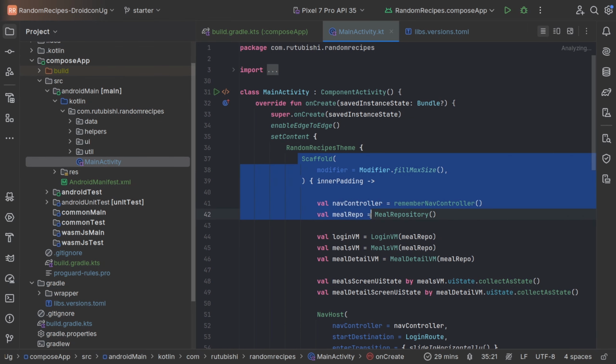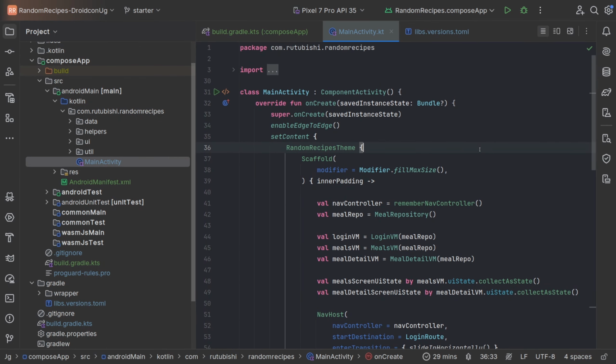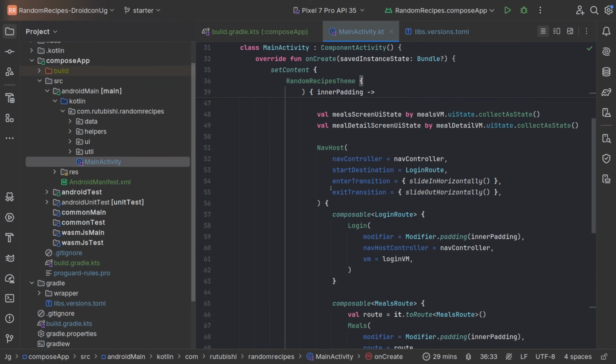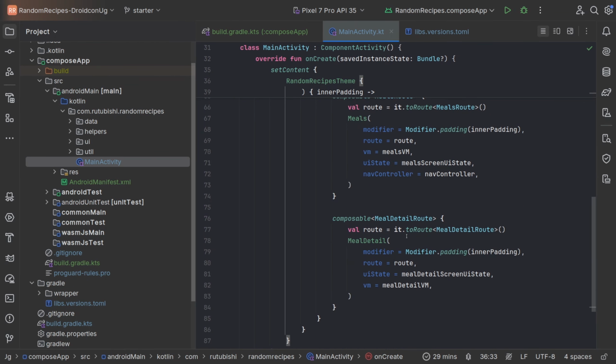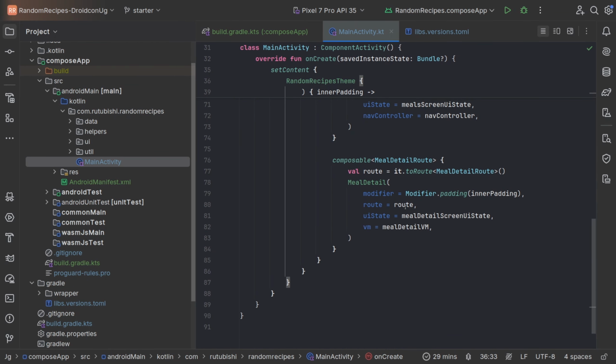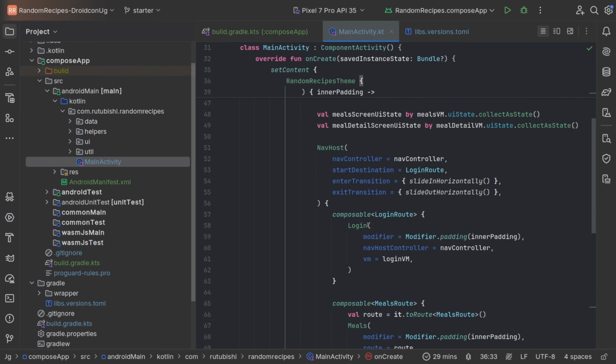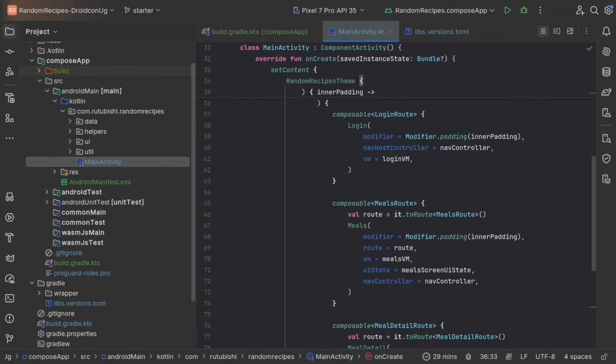Our theme is then put inside a scaffold, and the scaffold has several things inside. So let's start with the login page. Let's start by moving this login page into our multiplatform approach.